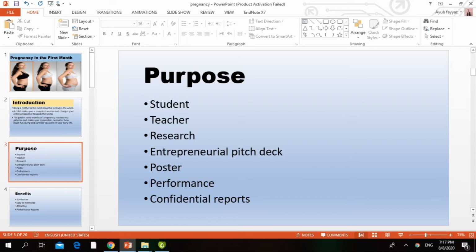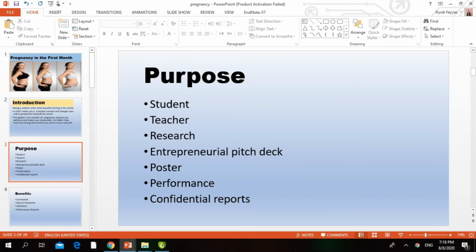Instead of reading a complete chapter, you can summarize all of your research work, your studies in the form of a few slides. This is made for teachers, so that a teacher can deliver a complete lecture from A to Z in the form of PPT slides, instead of giving the students a complete book to study. Instead, he gives them a sense of the chapter in the form of slides.